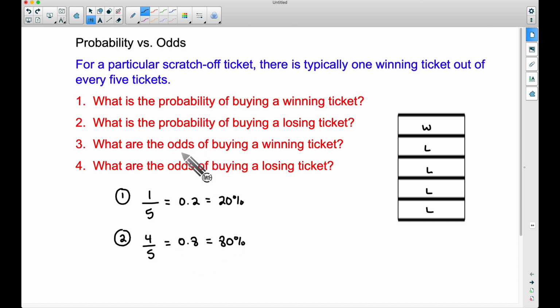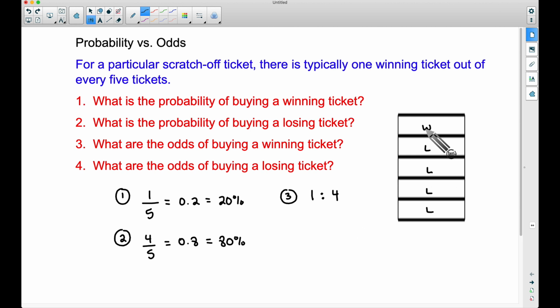But now let's talk about odds. And actually, when you buy scratch-off tickets, if you look on the front or the back, it will give you the odds of winning. And a way I think about it without giving you a formula for number 3 is I think about it as a way of keeping score. Now, what do I mean by that? So what are the odds of buying a winning ticket? Well, looking at these 5 tickets over here, we have 1 winning ticket, and then we have 4 losing tickets. And notice how I wrote this here. I wrote a 1 and a 4, and it's very often that you'll see odds with a colon in between it. And we want to think about this as a way of almost keeping score.